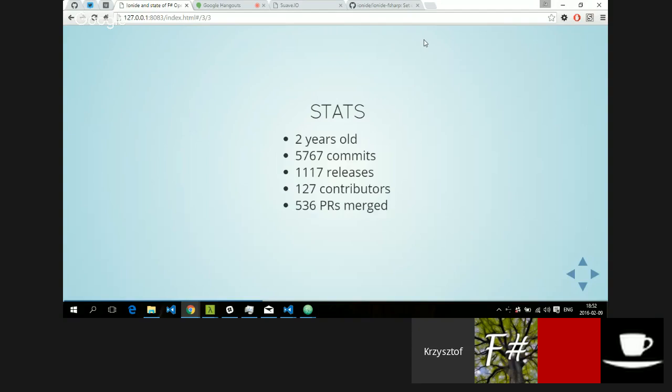There's also the F# Software Foundation Slack, where you get access when you are a member of the F# Software Foundation, which you can be for free. Membership is free, so it's really easy to just sign up and get invited to this Slack. And there is a specific room for talking about editor support.